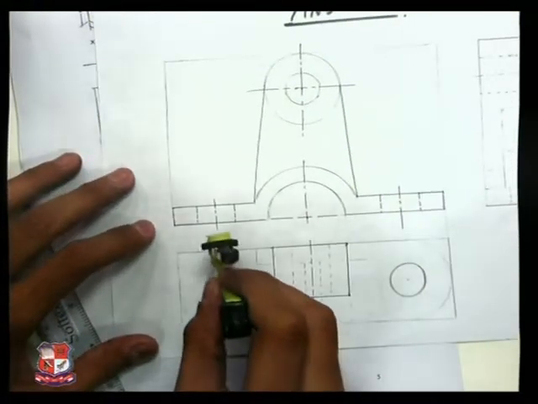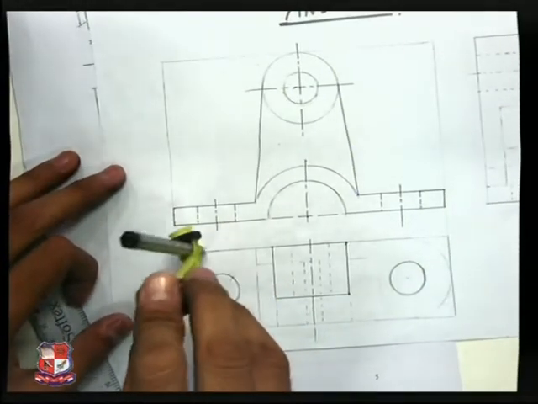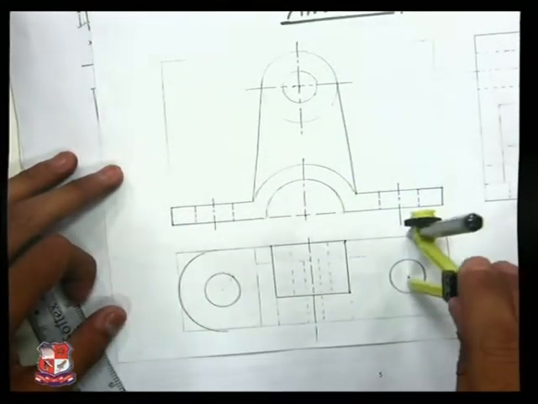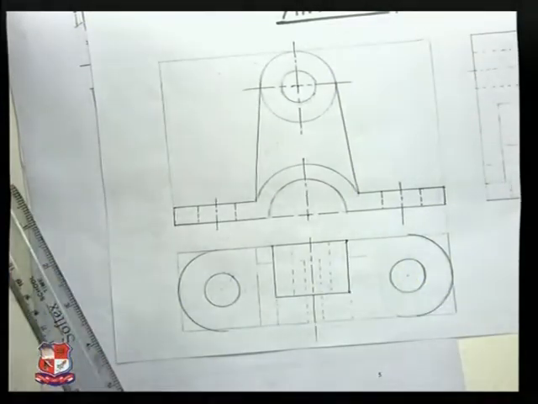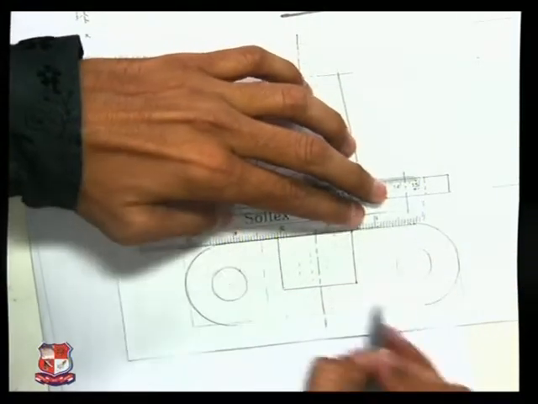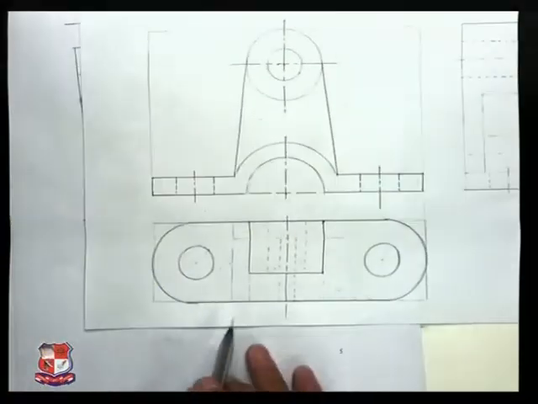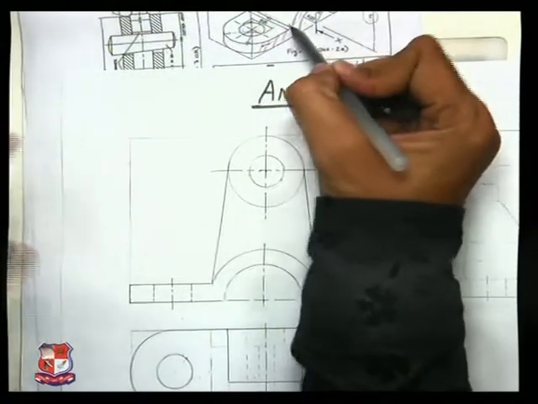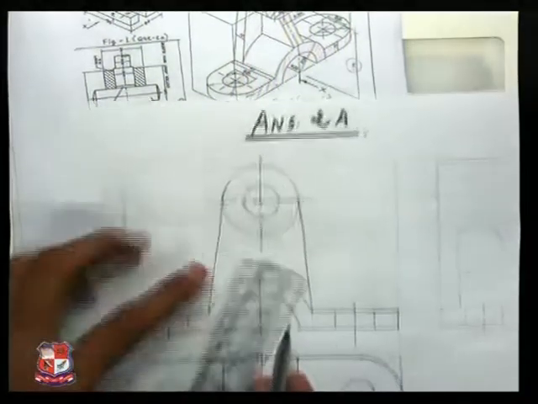So put the same point as a center and draw an arc having 20 millimeter radius. So it would appear like this: 20 on this side, 20 on this side. After drawing this arc, join these straight lines like this. Here also with a straight line like this. Now in top view, you can see here this line would be visible as a full line. You can see here this line. So that we have to represent like this.